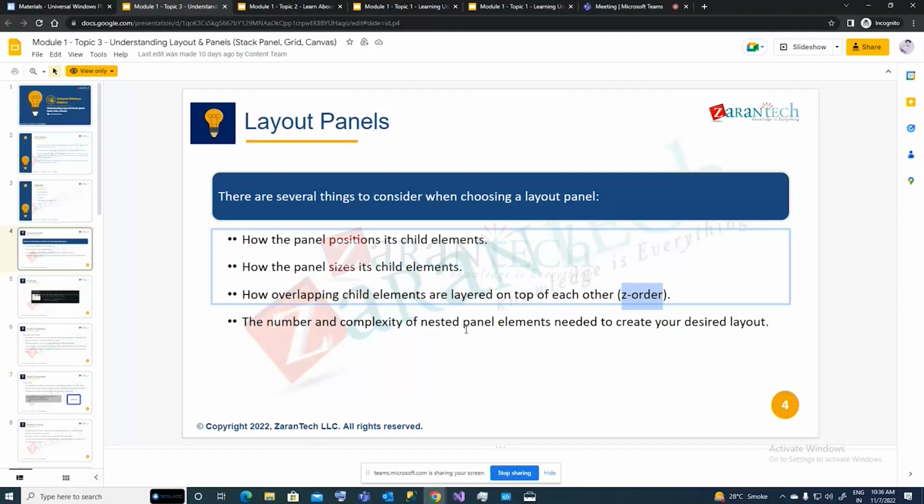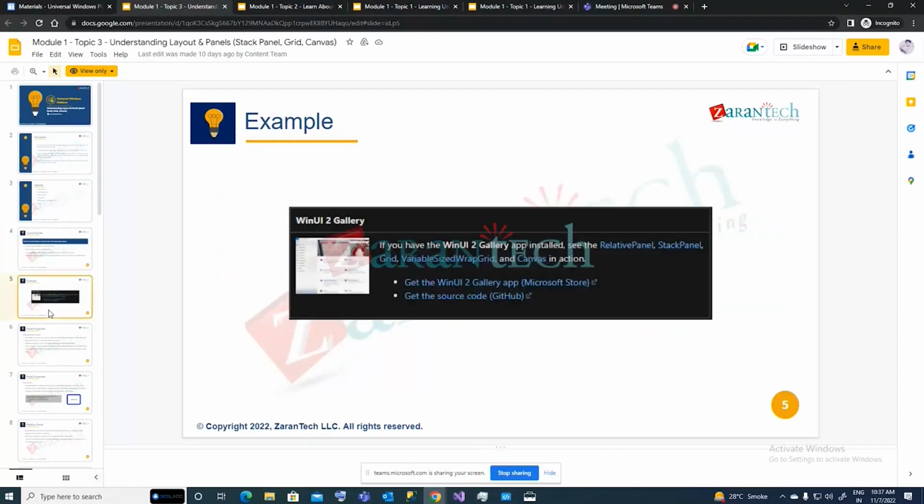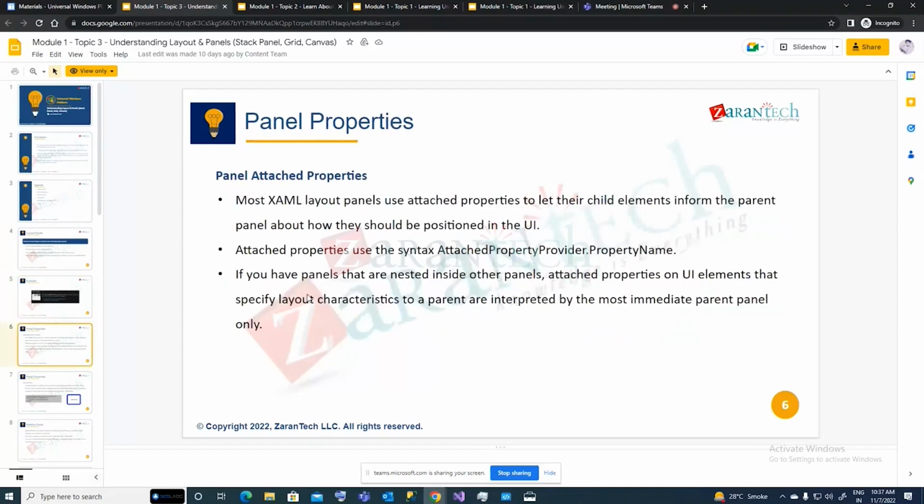You can have a panel within a panel, everything anywhere, everywhere. We will come back to this UI after we end this slide.